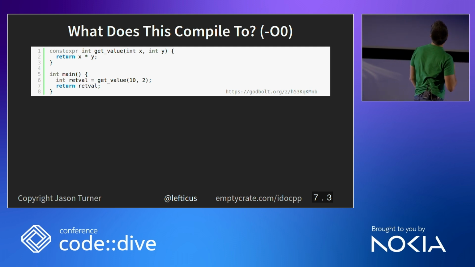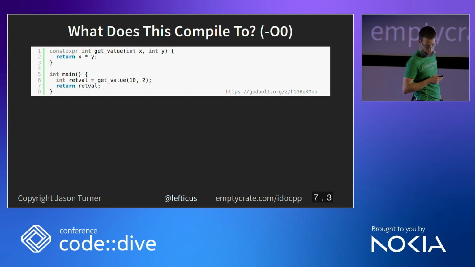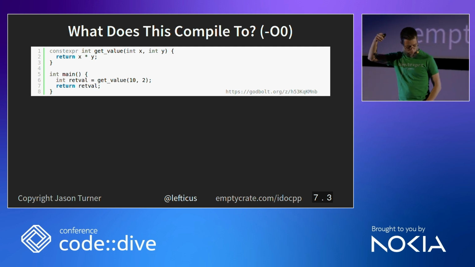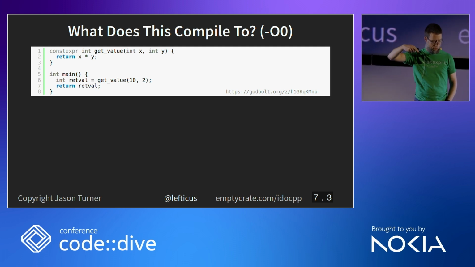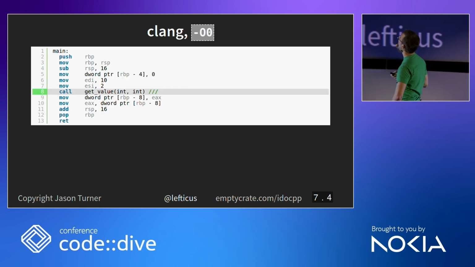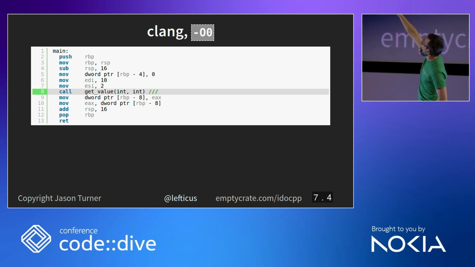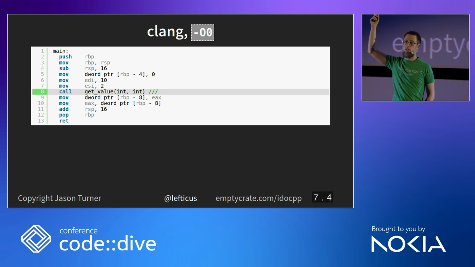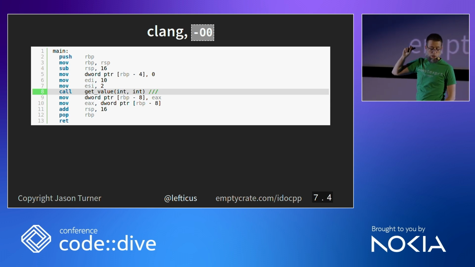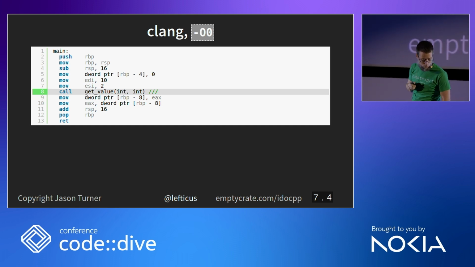Function call to, right, so function call, the result of get value is going to be put on the stack, and then the stack variable is going to get moved to ret. This is with Clang, with O0. So function call, the result is stored on the stack. If you just look at this, it's pretty easy to see how the compiler can do some of these optimizations, right? Because lines 9 and 10 look a little redundant, if you ask me. Just a tiny bit.